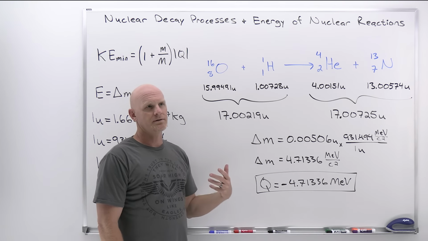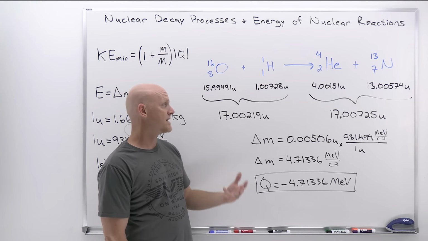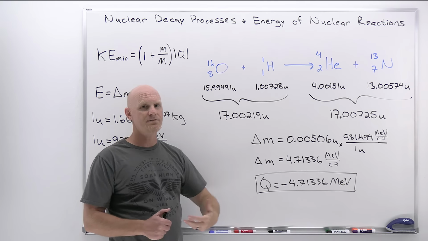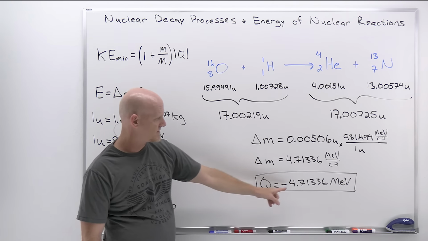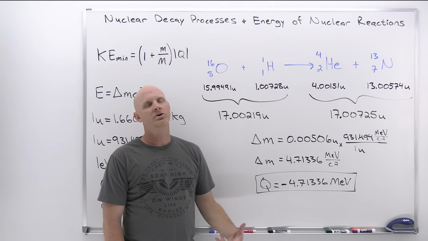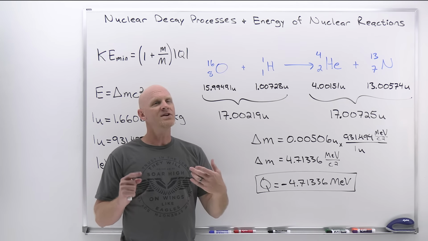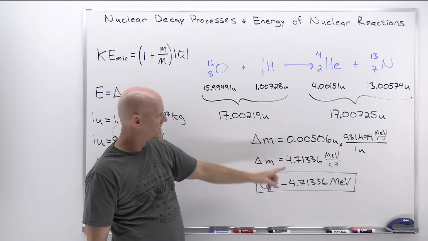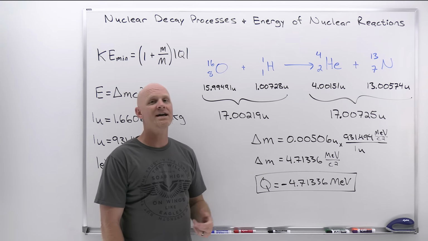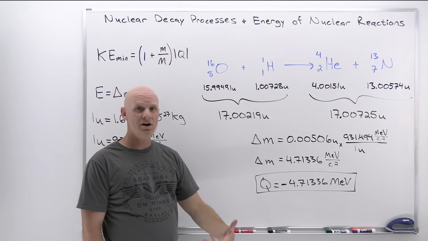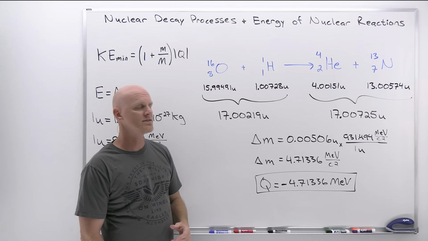Now you might be like, well, how much kinetic energy do we have to give it? Well, we have to give it enough kinetic energy that we're not operating at an energy deficit anymore. We might say, well, then you have to give it 4.71336 mega electron volts. And you're close. That's not a bad assumption, but it's off by one thing. If we did give this proton exactly that amount of kinetic energy, because the Q value doesn't account for the fact that you might have some kinetic energy supplied to your reactants and stuff like that.